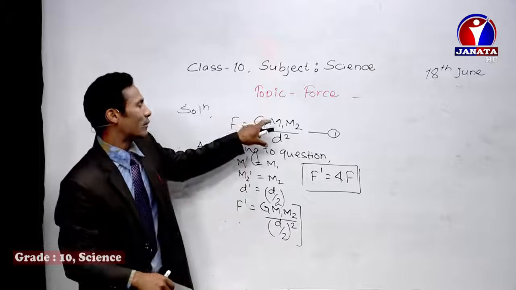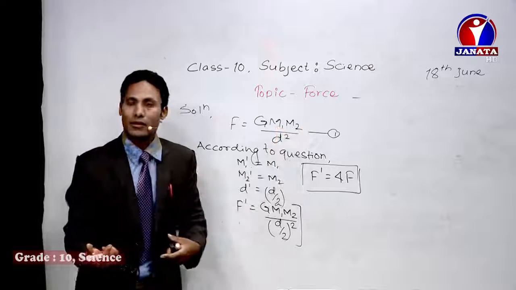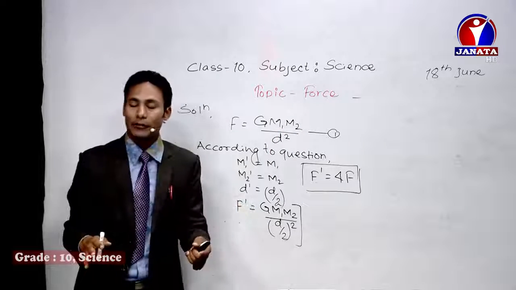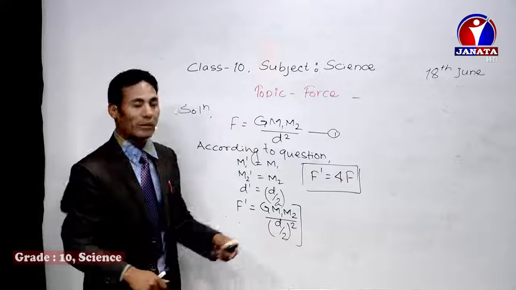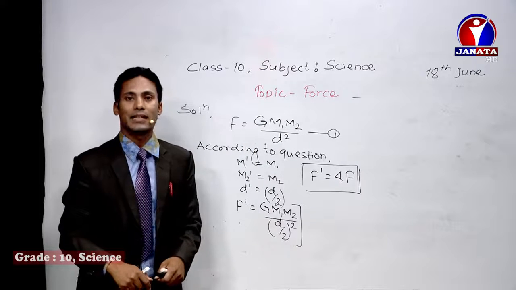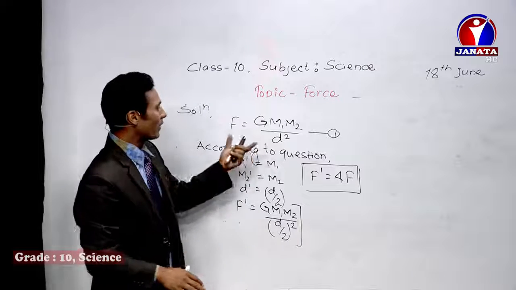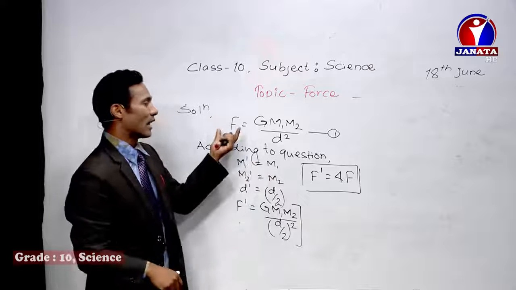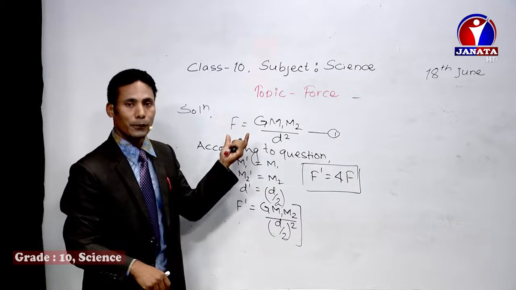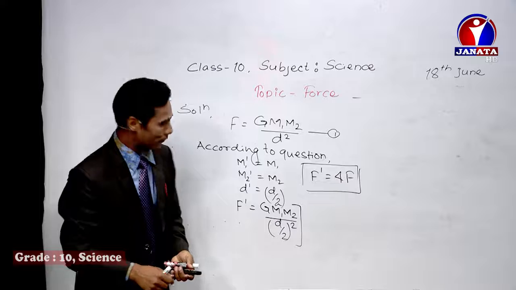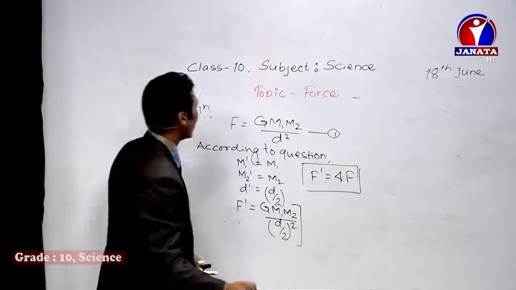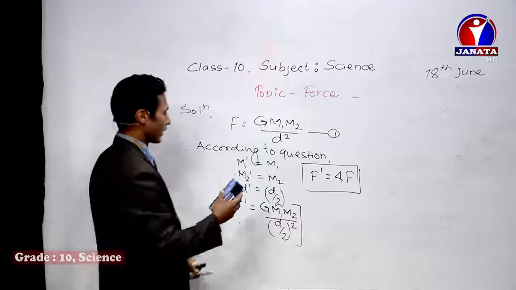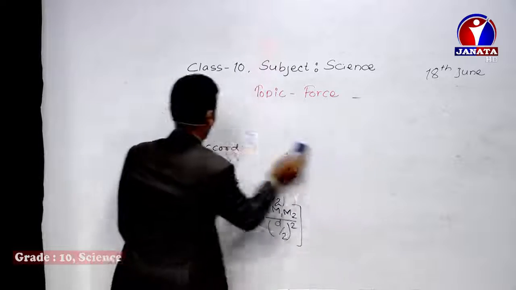Let's try to find by changing the mass yourself. You can double it, you can triple it, you can decrease the mass by half. Let's try to solve by yourself by varying the mass as well as the distance. Then you will know what kind of changes there will be in the gravitational force. So you can get more idea about the variations of gravitational force when you change the masses.